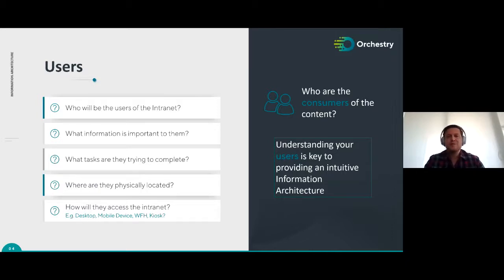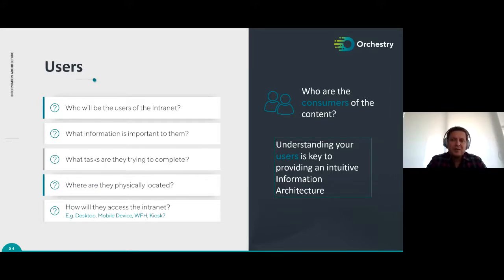So some of the customers that we have worked with, as soon as they went to a work from home setting, found that their intranet really wasn't working for them, because typically people would use the intranet, but if they couldn't find something, they would go and walk over and ask someone, for instance. But with work from home, everyone being a little bit more distributed, they really needed to make sure that all of that content was in a good location.